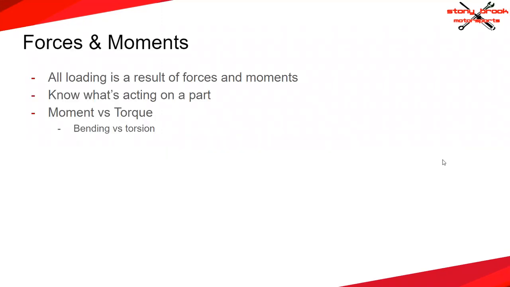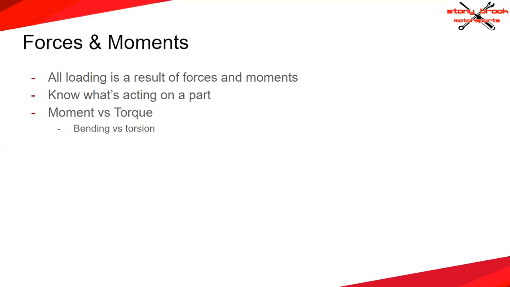First things first is knowing about forces and moments. Whenever you have loading on a part, it's important to know that all loading is a result of a combination of forces and moments. And it's important that you know this because you have to know what's acting on a part. There are different scenarios of loading, which I'll go through in a bit, and it's really critical that you know what kind of loading might be going onto a part, because materials will be stronger in one way than they'll be in another. Again, stuff which I'll touch upon in a bit.